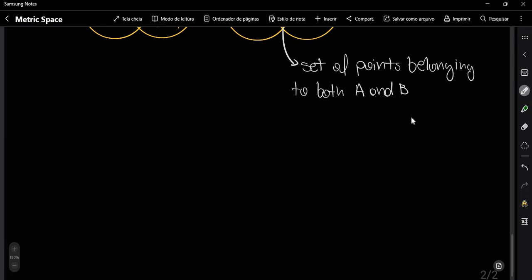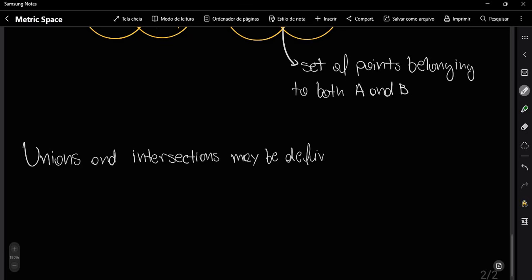Okay, and unions and intersections might be defined for more than two sets.